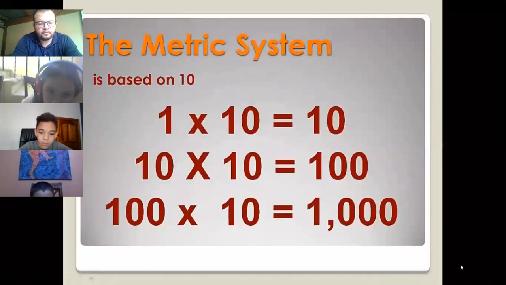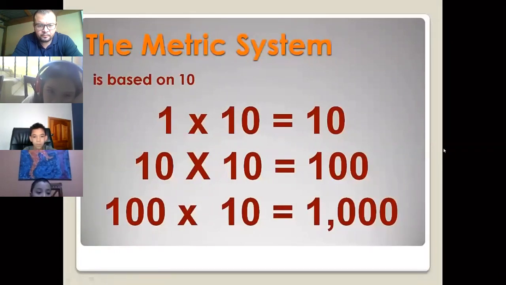The system we currently use in the United States isn't based on 10. In fact, it's not really based on any one number. If you look at the small divisions on a ruler, you'll find that an inch is based on 8 or 16 individual pieces. A foot is broken down into 12 individual units we call inches. Bigger than a foot is a yard, broken down into 3 feet or 36 inches. But it's not based on anything nice like the metric system, which is based on zeros and tens.